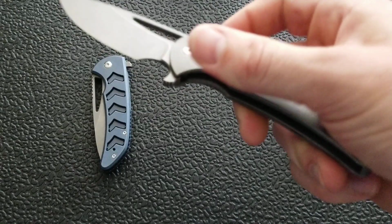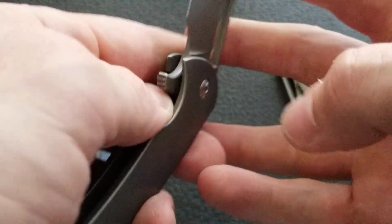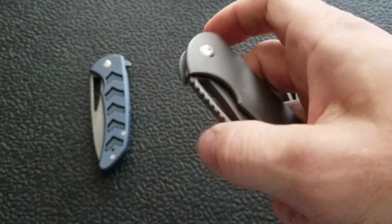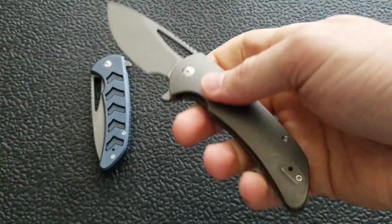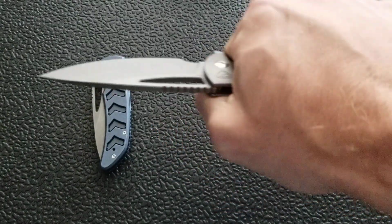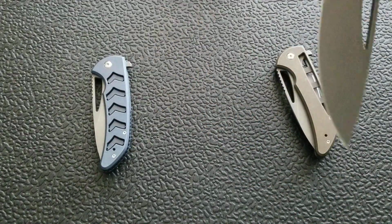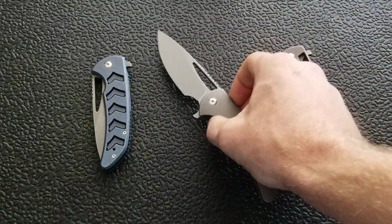Excellent, excellent fit and finish. No lock stick, no blade play, up, down, left, or right. That's just what you're gonna get. So it's just excellent. Ergonomics, whether you're back here or whether you're up here, this is a 7.9-inch-ish knife that is very, very easy to get a hold of in any position, or if you want to hold it upside down like this, whatever. This is just comfortable, you know?